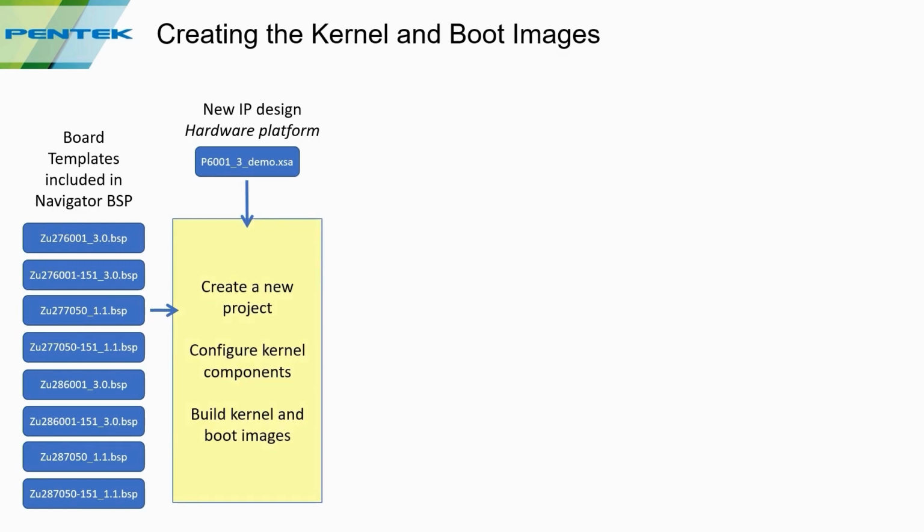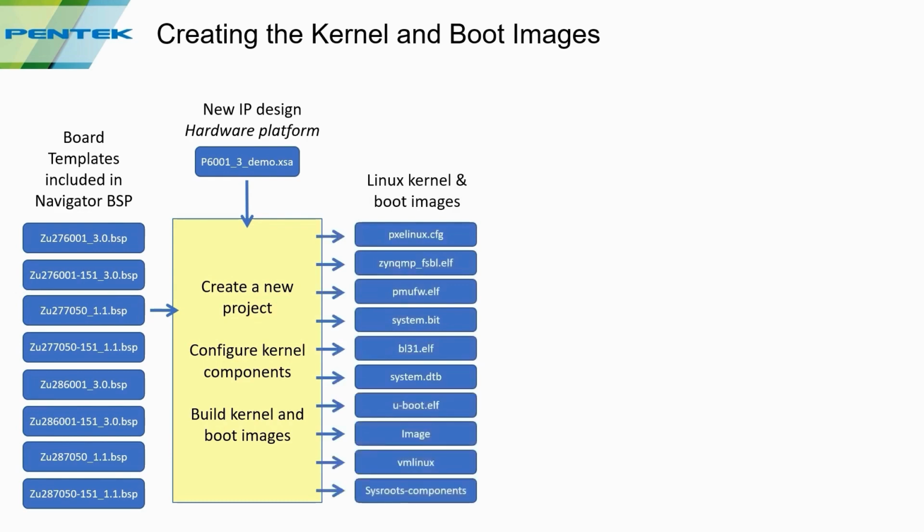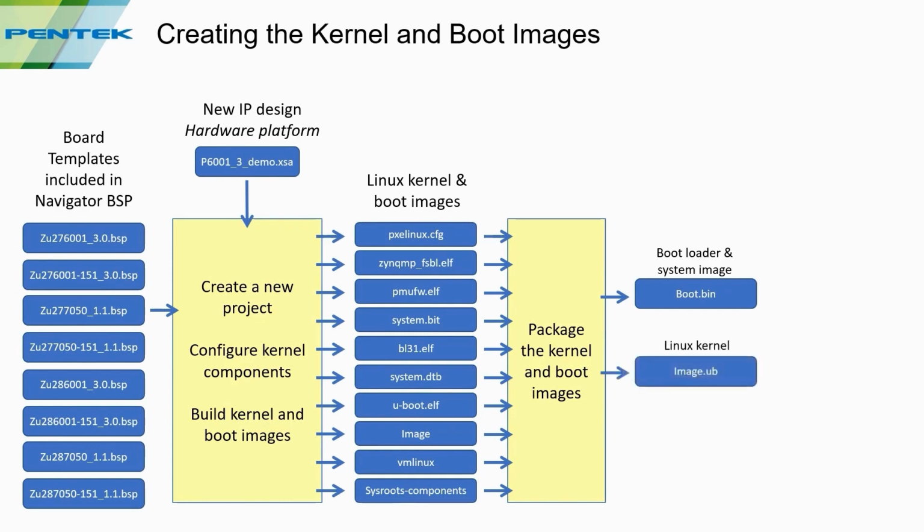And Xilinx provides Petalinux, which is built on Yocto, to build your system images for the RFSoC. What you end up with is the kernel and a lot of boot images as well as a lot of other files that are going to be needed. But you bring those in and package those, and you end up with these three files. The first is the actual bootloader and the system image. That's the image that is the FPGA IP that's going to get loaded into the board. The next one is the Linux kernel, and the next one is the Linux root file system.